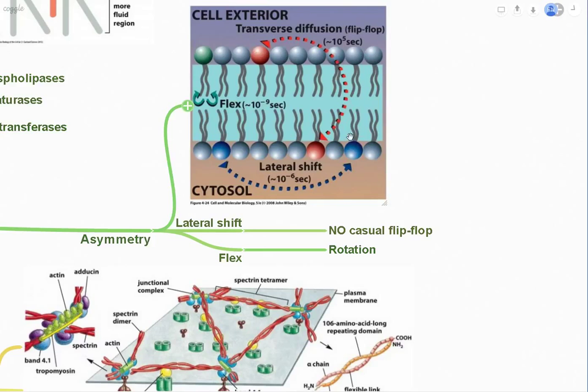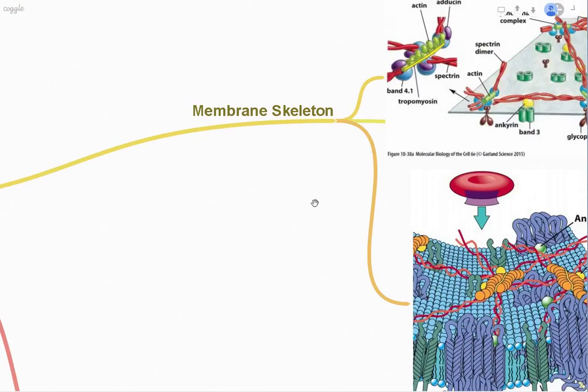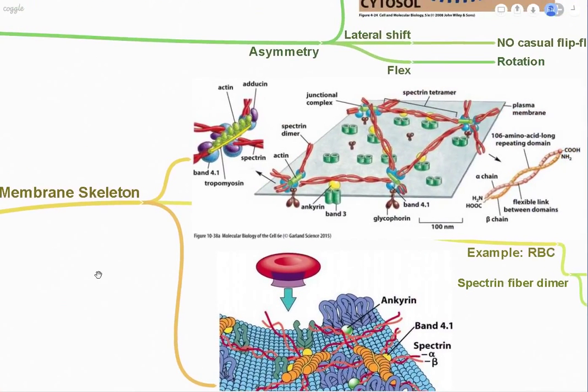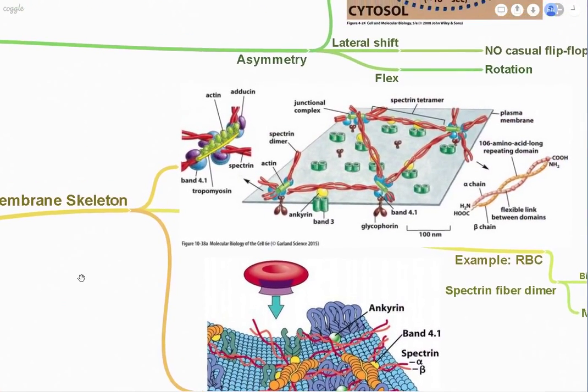This does not happen without enzymes. And flexing, which is just rotations. So you could just look at this later, pause the video if you feel like it. When talking about the membrane skeleton, think of scaffolding. You know, when you're building a skyscraper and the people are on those frames outside.